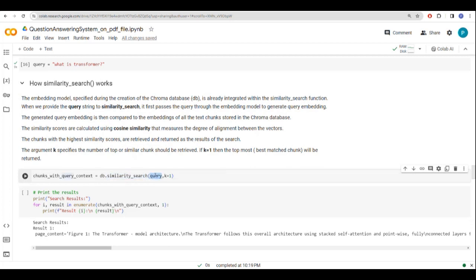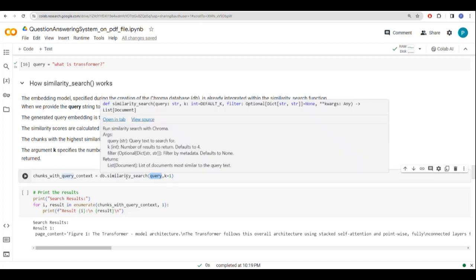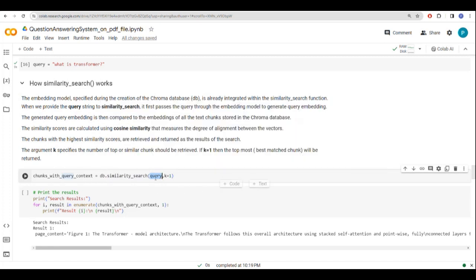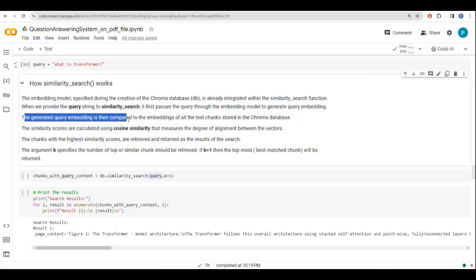So when the user query is passed to this similarity search, it basically converts this user query into a query vector using the same embedding model. The generated query embedding is then compared to the embeddings of the text chunks stored in the Chroma database. So it already has access to the Chroma DB, or the embedding vectors which were created, which contain the embedding vector of the entire chunk.